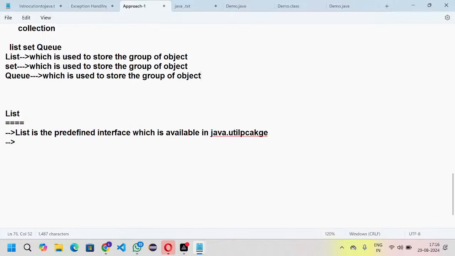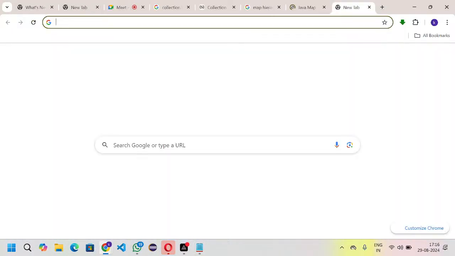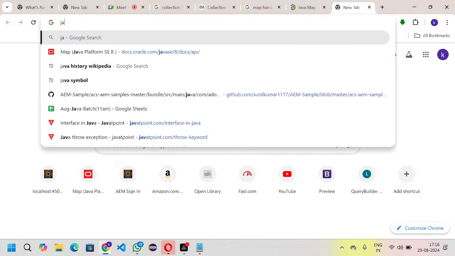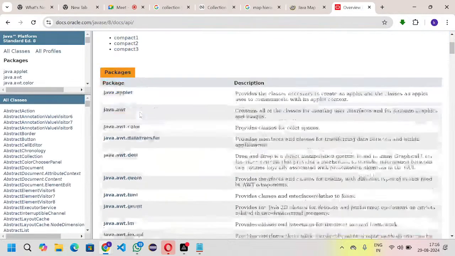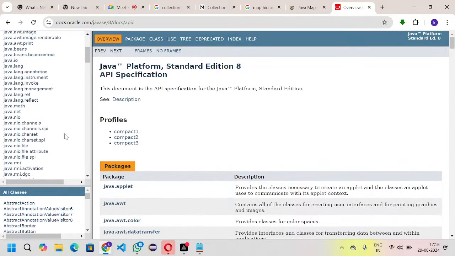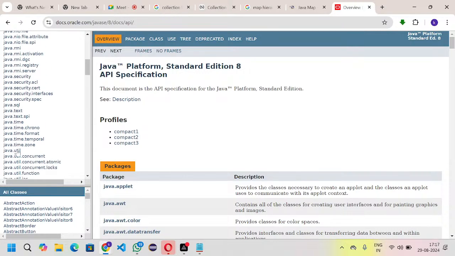This is a predefined interface which is available in the java.util package, and I will show you if you go to the Java SE documentation. You can go to the java.util package. This is the package.